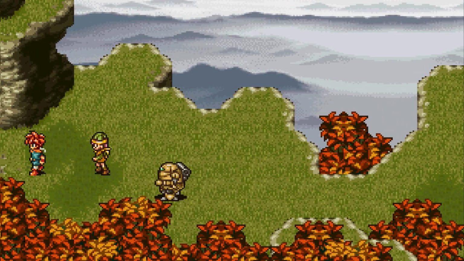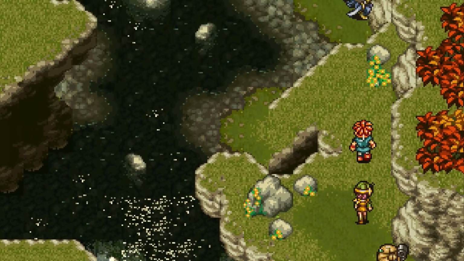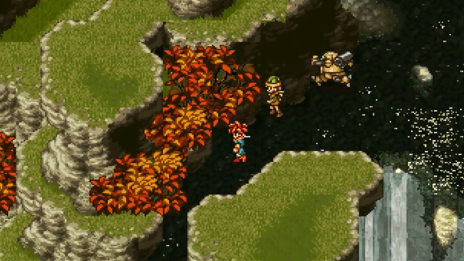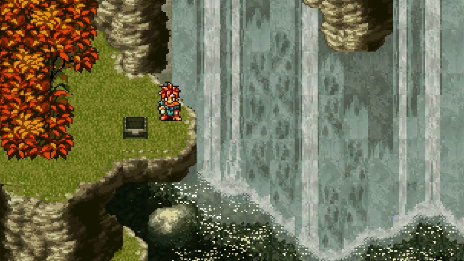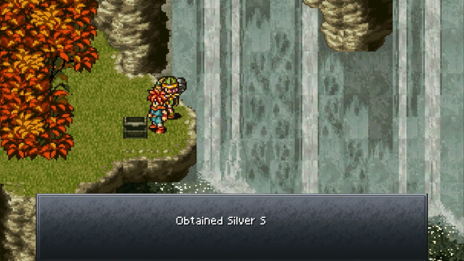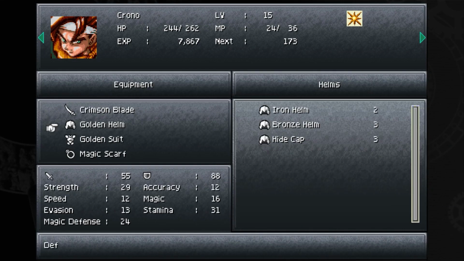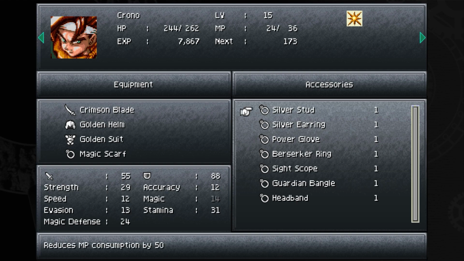Not a big deal since we took care of all the encounters here, but going back here, you can kind of just narrowly avoid the thing. Go over here instead, and you fall over here. And you can grab this one, which gives us a silver stud. The silver stud is plenty useful, actually. The silver stud reduces MP consumption by 50%.